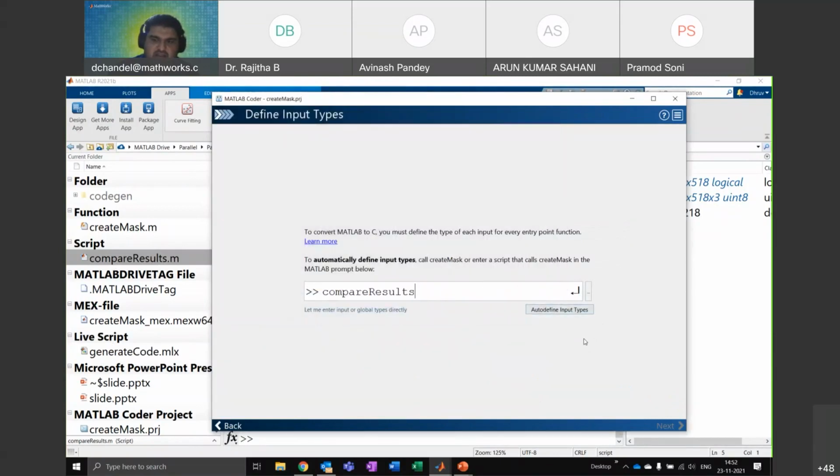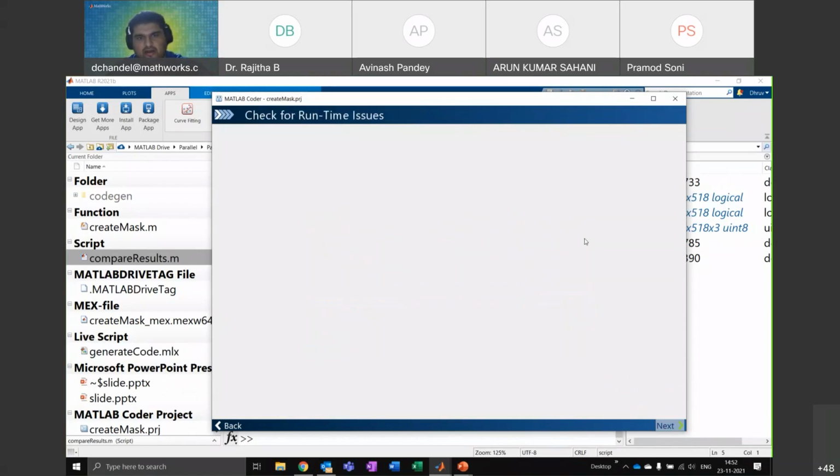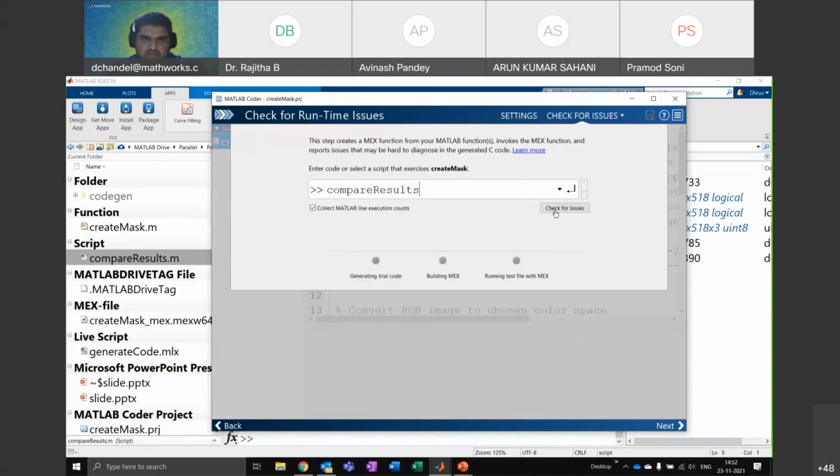If you want to see this in detail, again, there are tutorials on the internet. I'm just showing you the speed comparison. The purpose is not the instruction. The purpose is just to make you aware that this exists. So I hit next. So now I've specified the function and how to call it. Now MATLAB will automatically convert that MATLAB script into C++ or probably C if I'm using this.